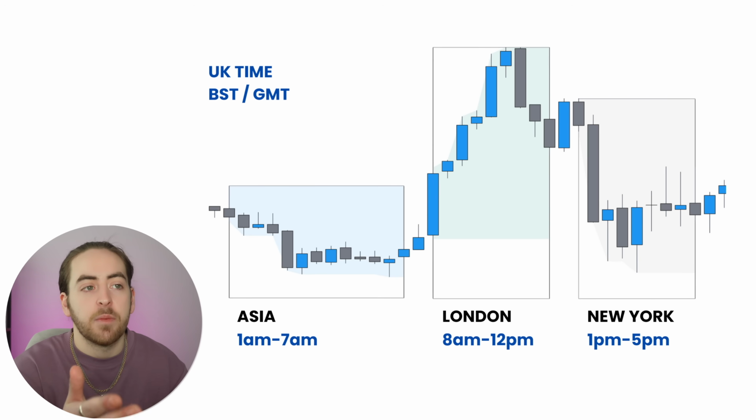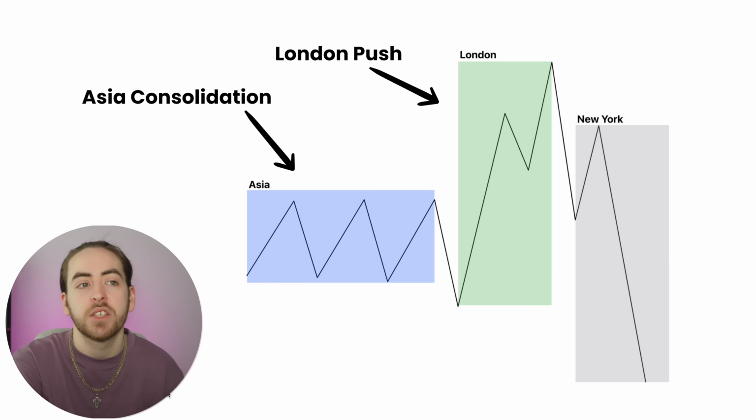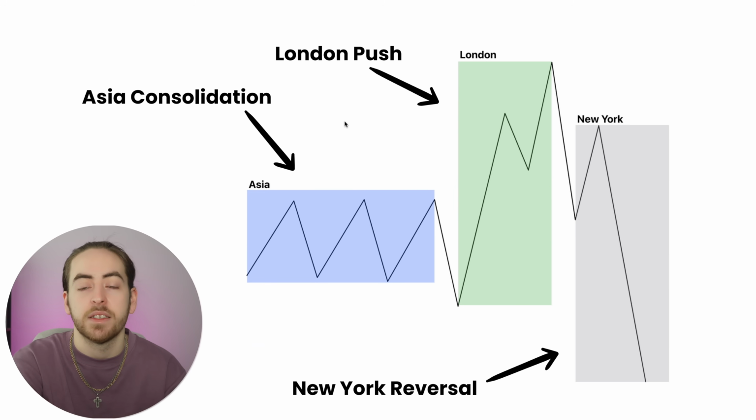Okay, so from this example, you can actually see some of the session characteristics in action. So let's break them down for you now. Through Asia session, when we're looking at pairs like Euro USD, GBP USD, and Euro GBP, we are going to see a consolidation. So we're going to see a sideways range where there's not a whole lot happening at all. Then through London session, we have a London push. And into New York, we oftentimes get a reversal. So we have Asia consolidation, London push, New York reversal. These are the textbook characteristics that in an ideal world we would see happen perfectly like this every day.